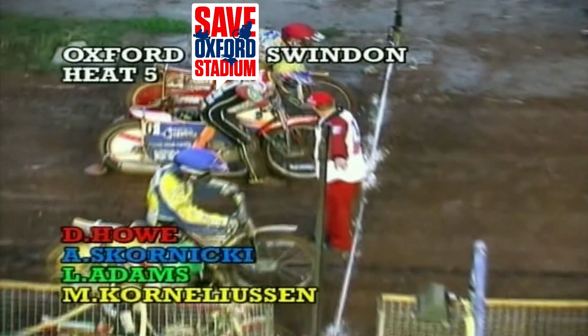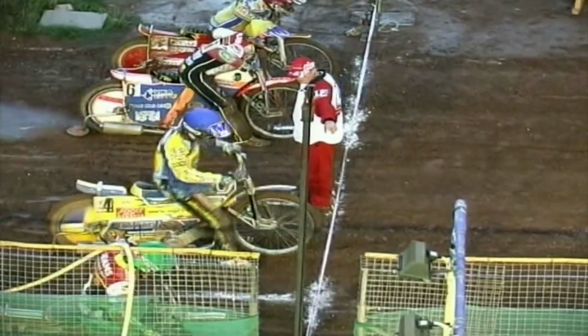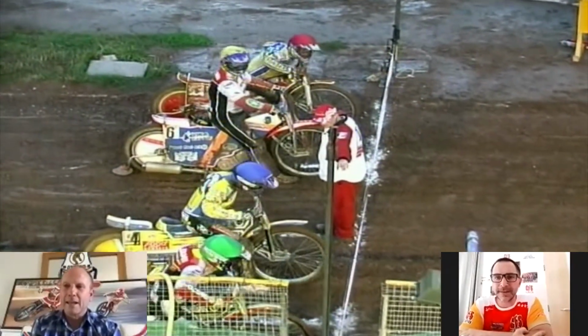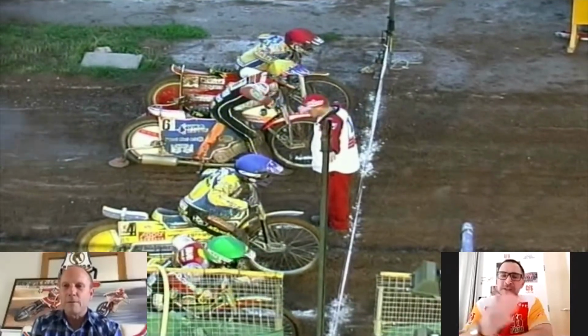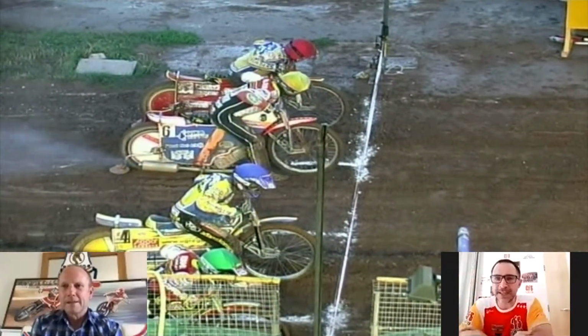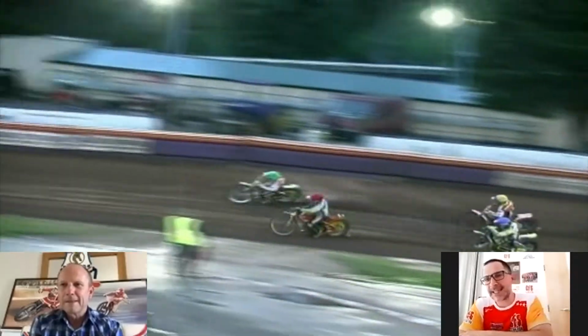Come on then, Mads. Come on, Lee. Really need David Howe to make the gate here. Not had the best tonight so far. That's Lee off of 4. He was fantastic off gate 4. You really made a good start. You kept it on. You can already see the angle of the bike. He's already pointing out first turn. Go on, Mads. Typical Lee Adams style. First turn, it's a very interesting one. Come on, Mads, get in that third spot.